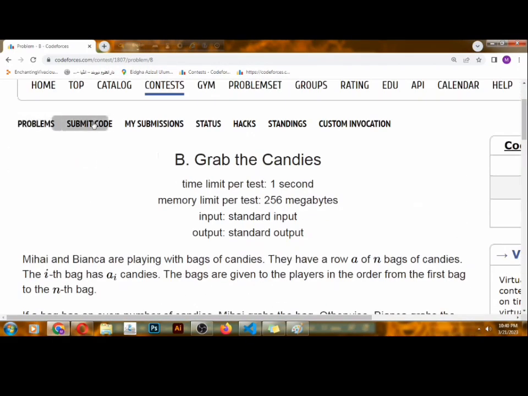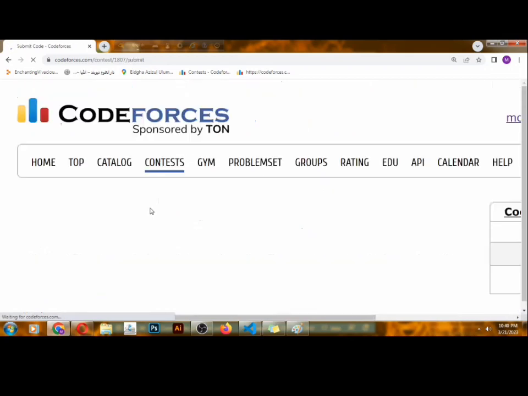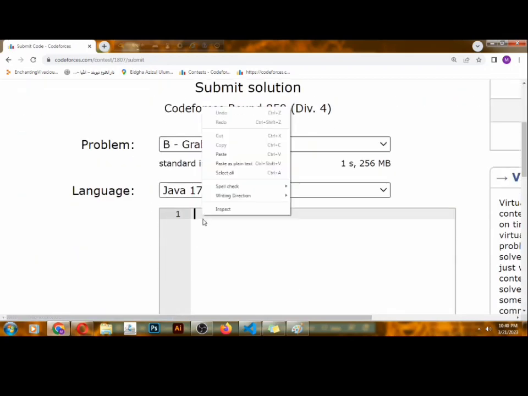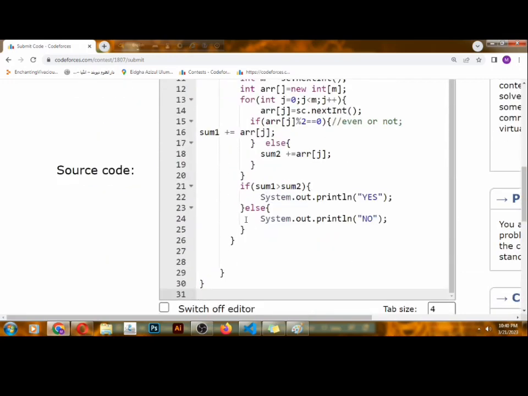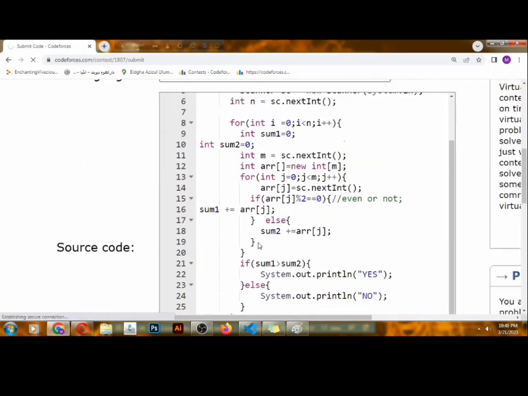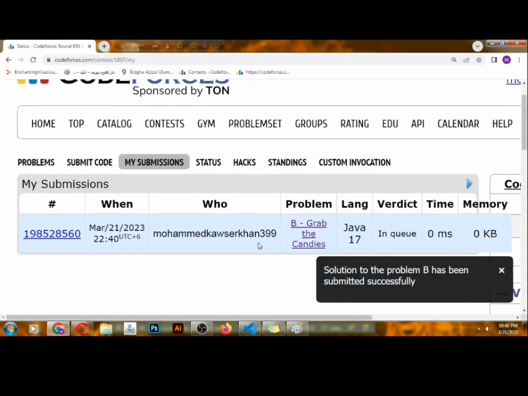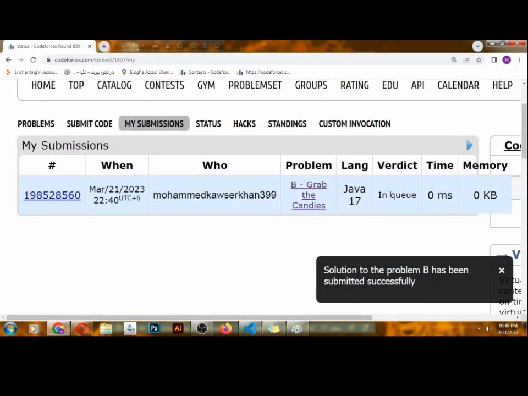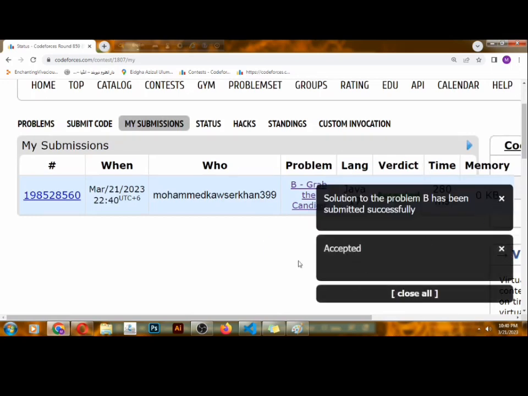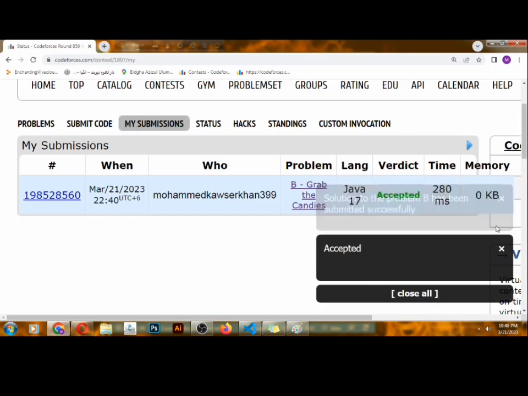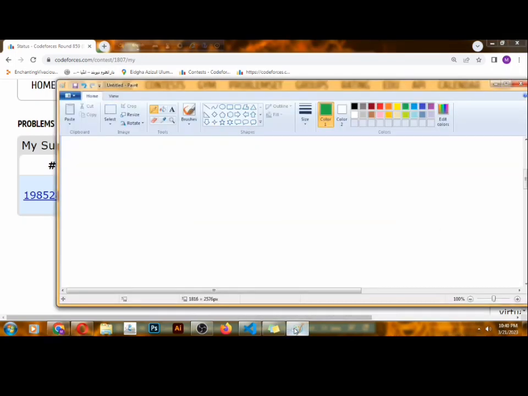For this reason we get the same result as our example. Then we copy our code and submit our question, press submit, and then you can see it's accepted. So I think you can understand.